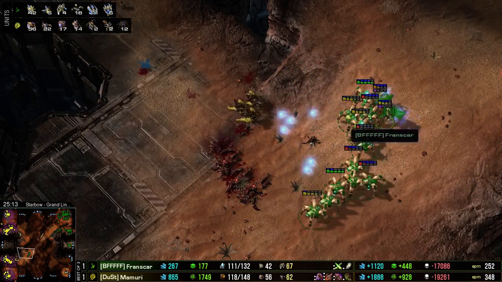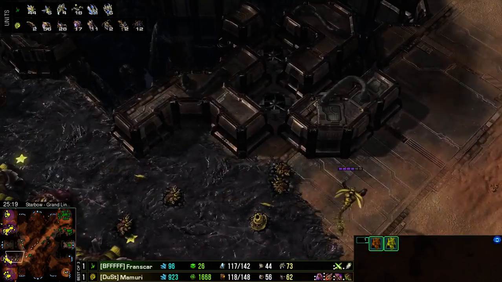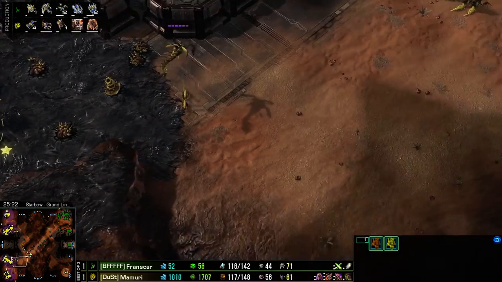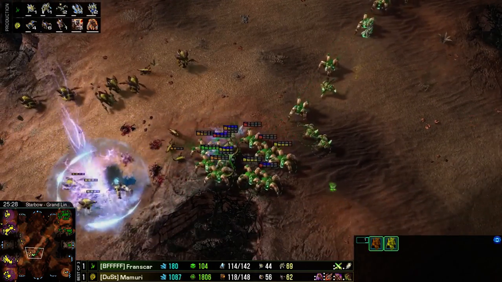He's got a lot of Dragoons though, and Dragoons are reasonable against Hydras. Oh, he's got 1 storm. Oh, and a bunch of Zerglings. A bunch of Zerglings are being produced right now. And this is the time for Franscar to back up, rejoin some Zealots. Good storm.